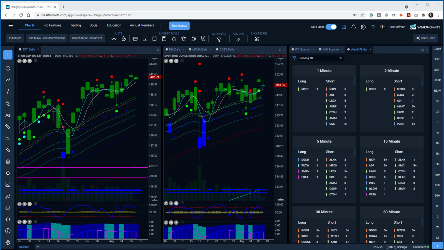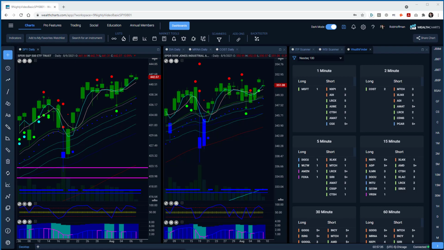Of course, if you've been following the videos, you know that the focus has still been long side in the bigger picture until we get the 2-bar closes down below the channels. So, focusing on selective longs. What are some of the ways that we focus on some of those longs?